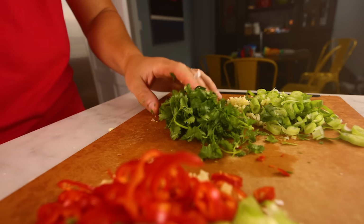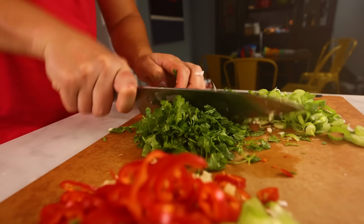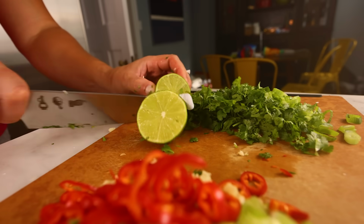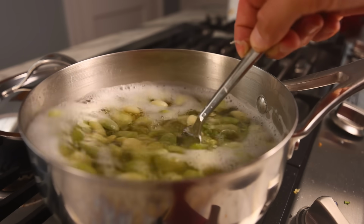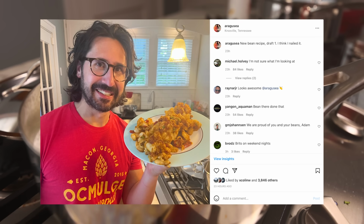Also for the sauce, a handful of cilantro, or really any fresh herb you want. Thai basil would be super nice. And then the last thing for the sauce is a lime. Cut her in half for juicing. Let's fish out a bean and taste it real quick. They should be just tender. Be careful to not let them go too soft or they will turn to mush in the cast iron.